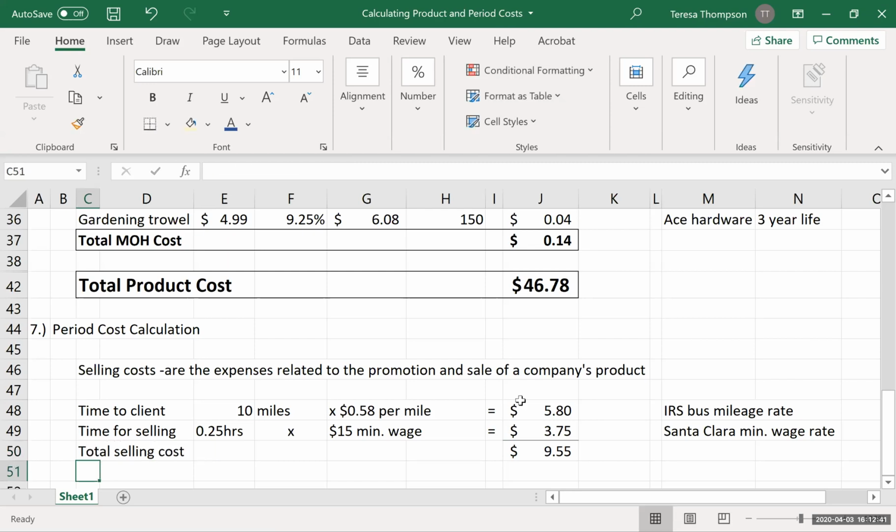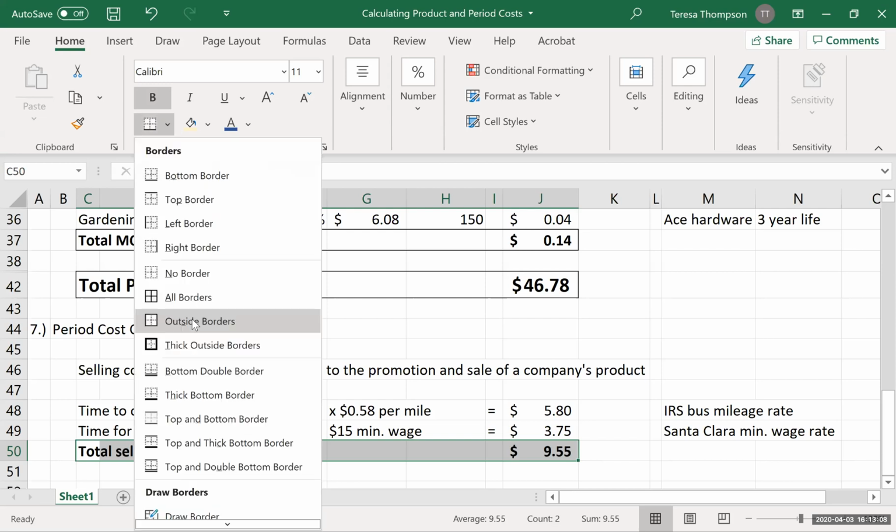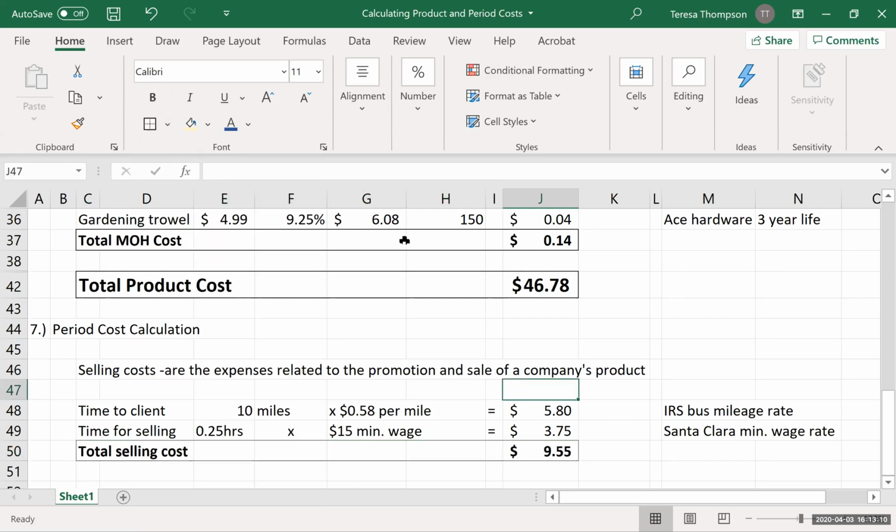selling cost. And the assumption here is that I'm having these conversations face to face. If I was having them on the phone, then I'd have to include my phone costs in here as well, right? So part of your phone bill prorated for how much you think you're going to be using it for business purposes. So much to think about. But yeah, I would just walk over to the school and I would chat with the school principal and say, what would you like to see in your planter box, right?